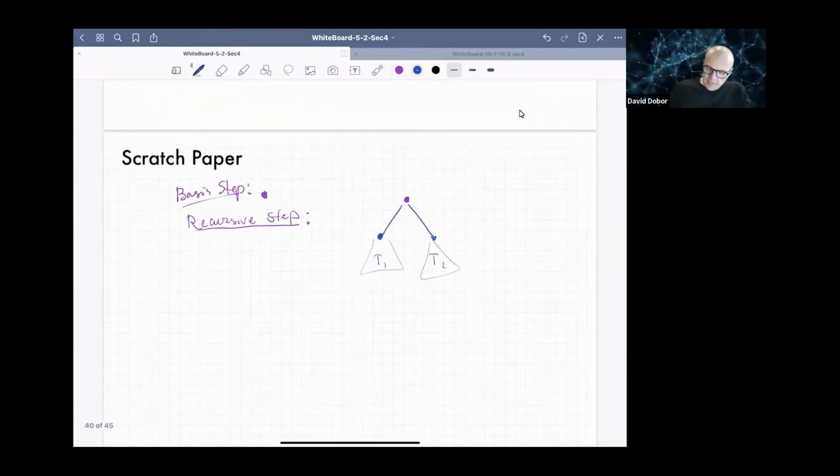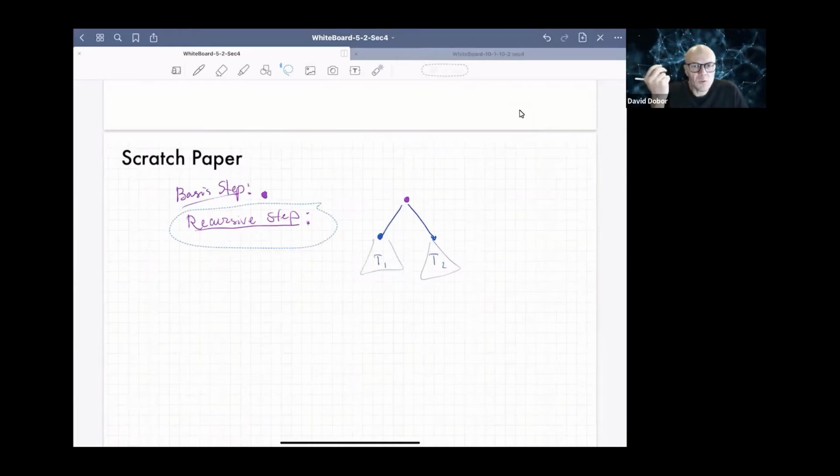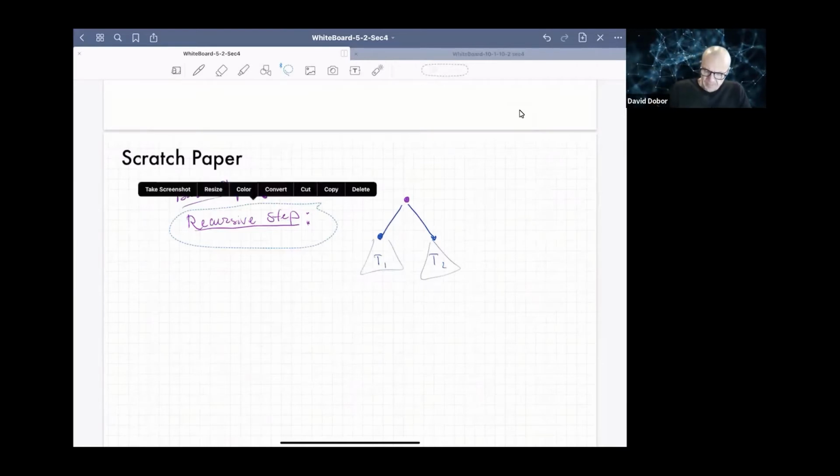So this is the tree generated at the next step. Is there anything with one application of the recursive step that I can generate at this stage? Are there any new trees that I can possibly generate? So I've looked at the basis step, and then I've looked at one application of the recursive step. There's nothing else I can generate.